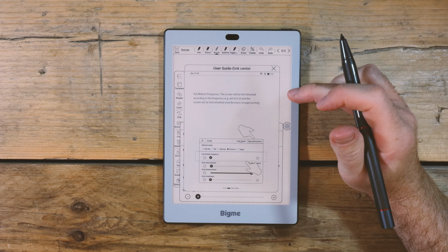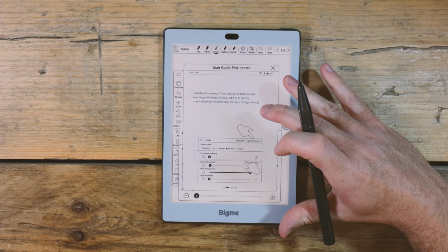Bip bip bip bip bip bip bip bip bip bip.